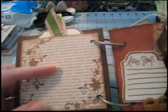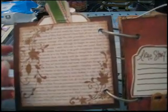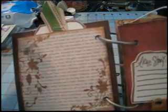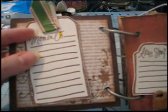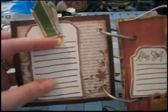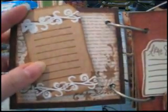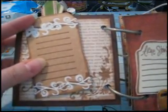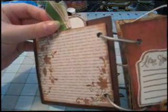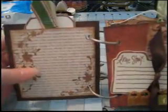So here on the first page, this paper is Making Memories from their Slice ledger pack, and I just stamped on it with this stamp from Inkadinkadoo, and then I made this tag, and this tag is a stamp from Autumn Leaves, and I added some orange bling, and then on the back I added some stamping from Hot Off the Press in Chestnut Roan, and then I also added some white because I love the way white embossing looks on craft cardstock.